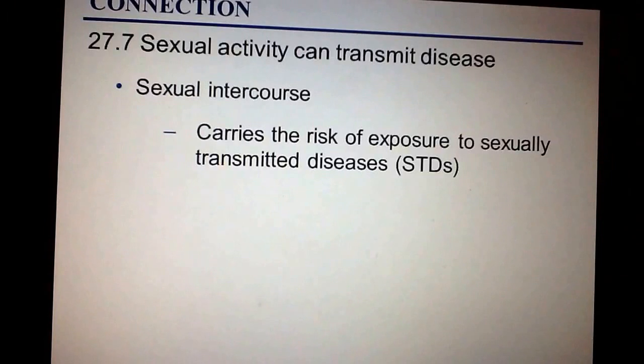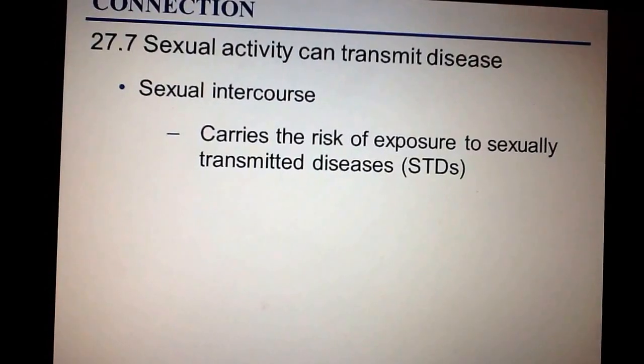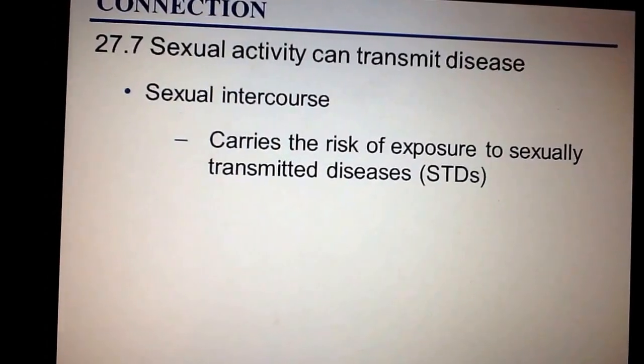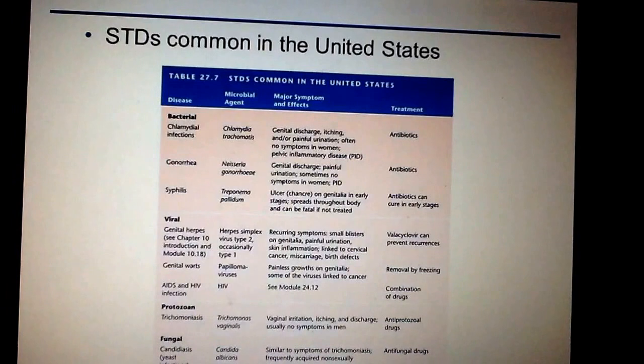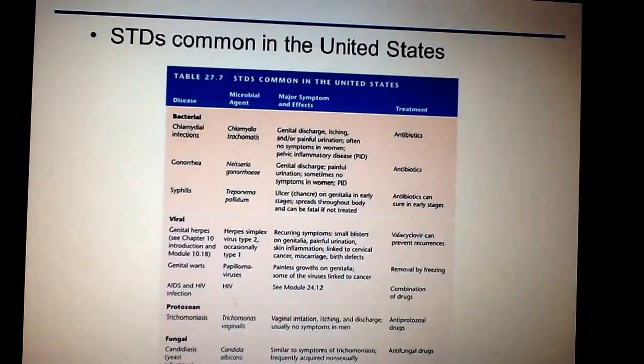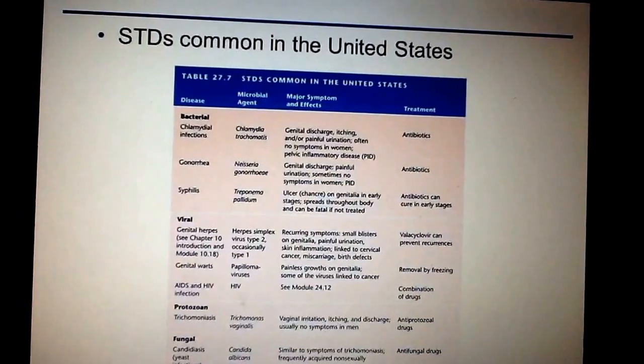Now, one of the big things about sex is that it can lead to the transmission or the spreading of diseases, and those are your STIs, or sexually transmitted infections. There's lots of them. There's chlamydia, gonorrhea, and syphilis. Those are the ones to catch if you're going to catch an STI, because they can be treated with antibiotics, whereas the ones that are not so fun are things like herpes, genital warts, or HIV, because they cannot be treated or eliminated through antibiotics.